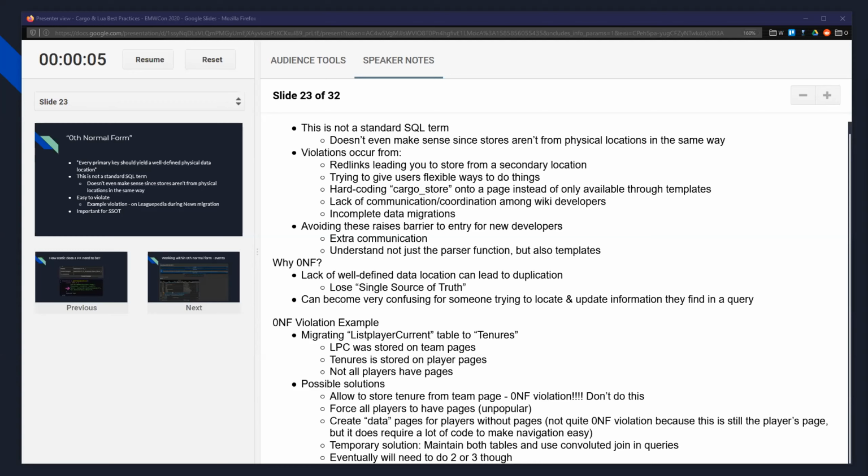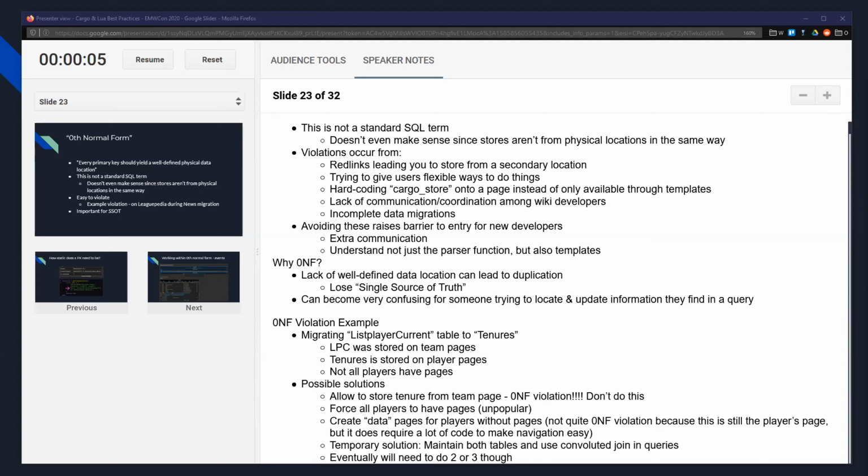Oh, okay. Well, even with SMW, it's still the templates that define the data structure. Yeah, and I think the idea of a zero normal form is applicable to SMW also. The structure is going to be the same either way, in terms of what actually goes on which page.